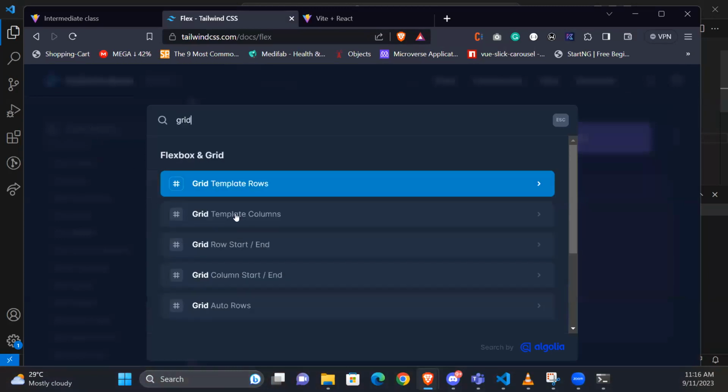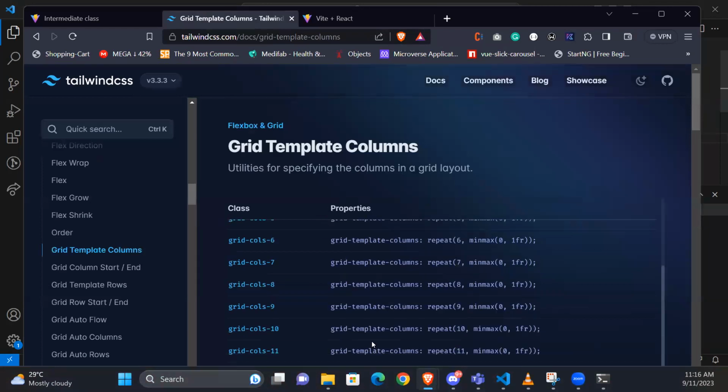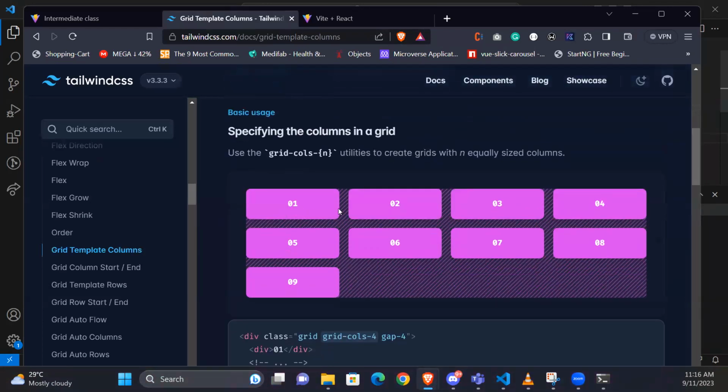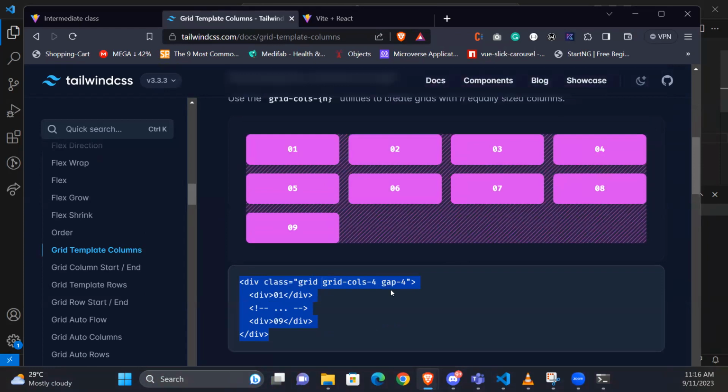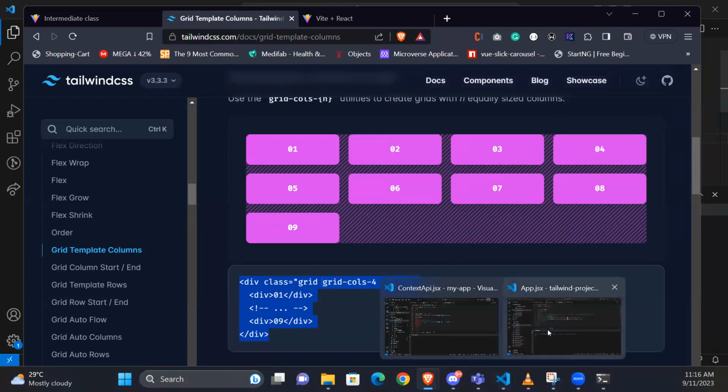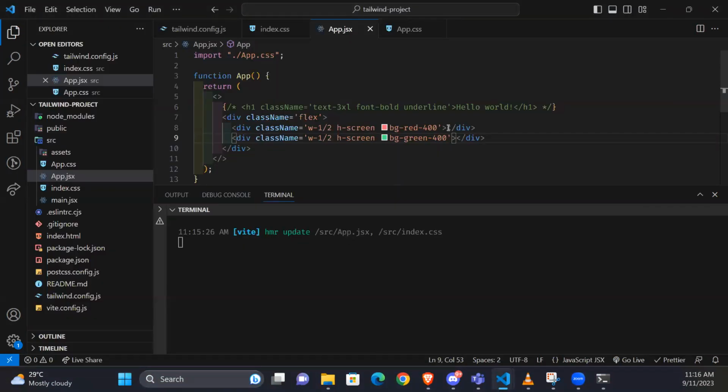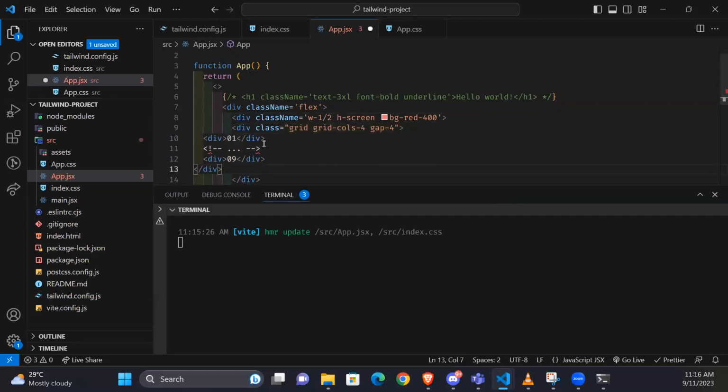Grid, template columns. Yeah, so if I need something like this, I'll just copy this. I come inside here, I'll just paste that. Remove this other one. Okay.